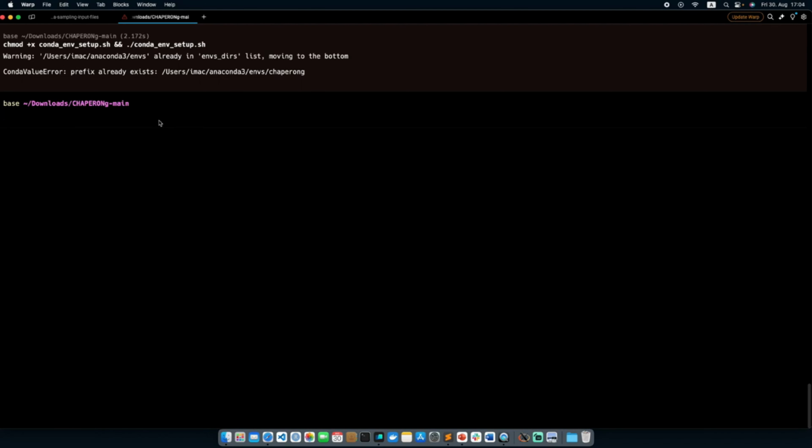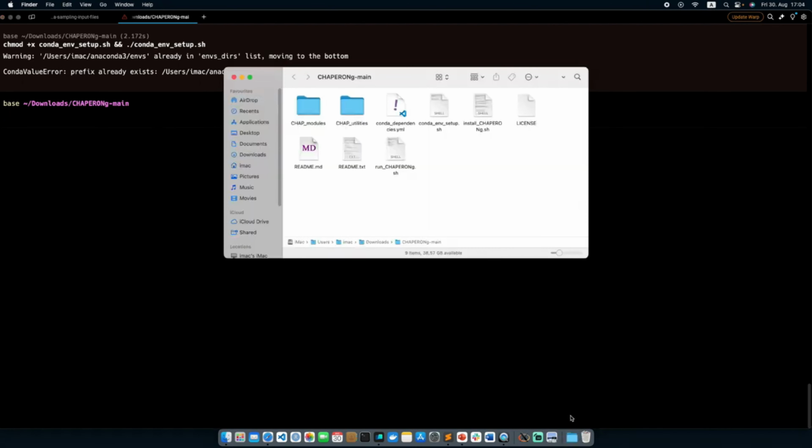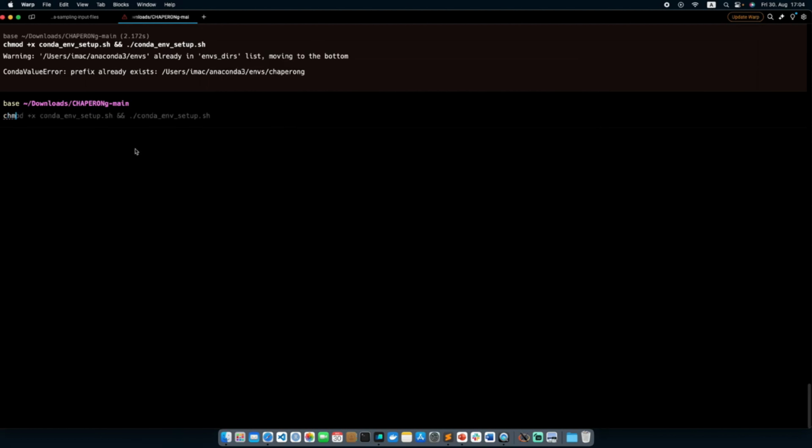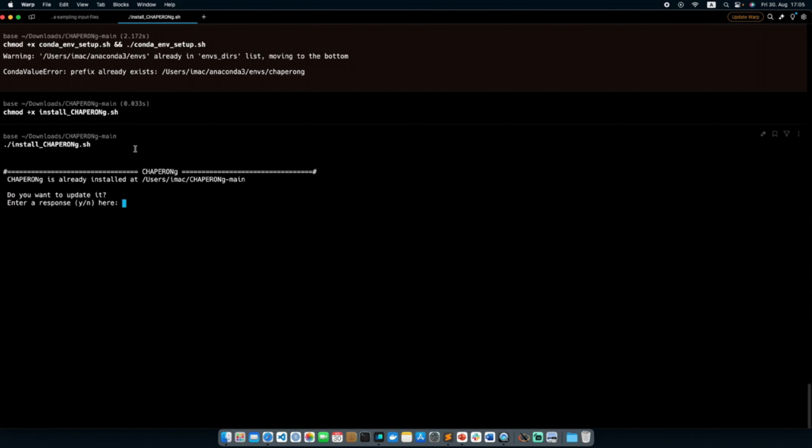The first command that you need to provide is to give permission for the file. The file that you are going to install is this one, install_chaperong.sh. For that you have to type chmod +x install_chaperong.sh. So you have given the permission. Now you can just type ./install_chaperong.sh and then press enter.